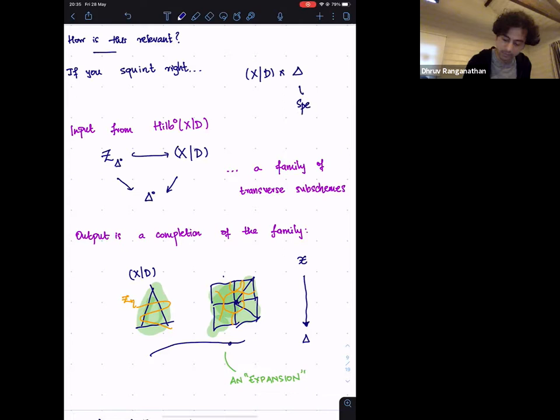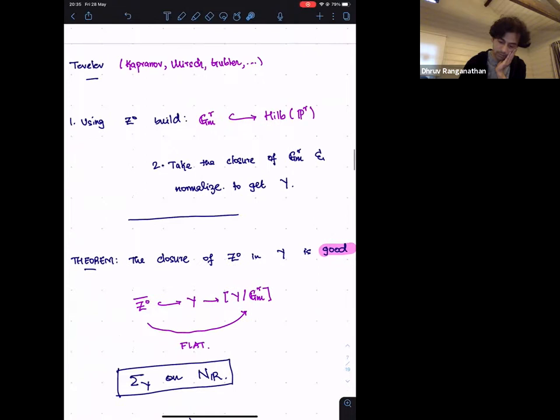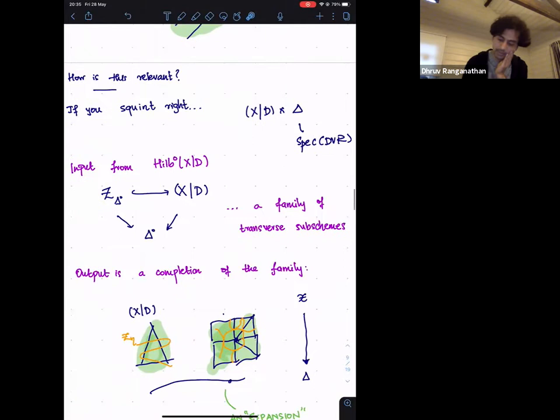Right. So in some sense, this is its interior. Well, this is its interior. All right. So I want to think about this thing. And I have something that seems to live in its interior, which is this subscheme. So this subscheme, the generic fiber, is going to play the role of Z naught in this play, and the torus is going to be played by X rel D, X cross delta naught, which is kind of open and dense in here, and then I'm just going to run this game.